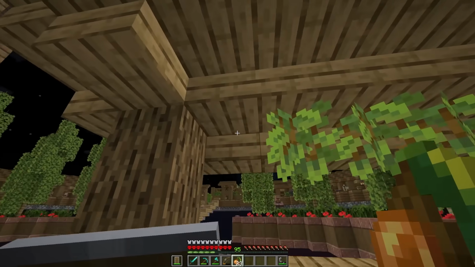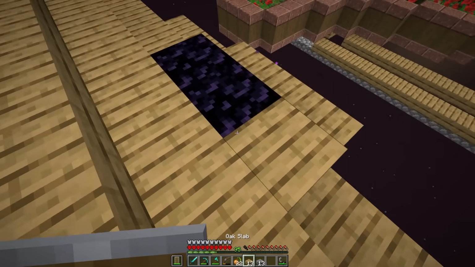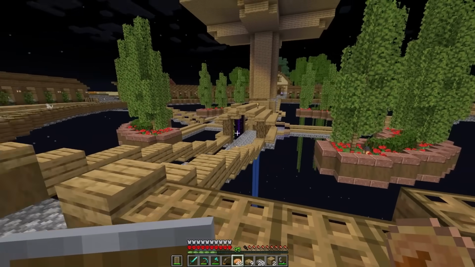We can put the glowberry curtain back on this side so it kind of just grows down and keeps the same vibe. And nobody's gonna know. Nobody's gonna know. I don't always make time to clean up my world and just improve old things.